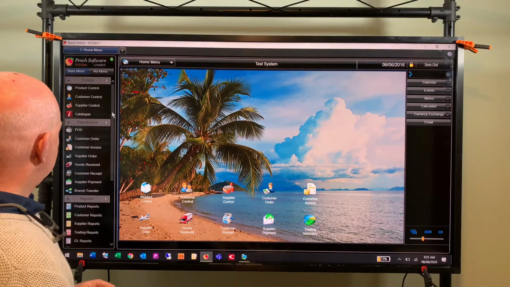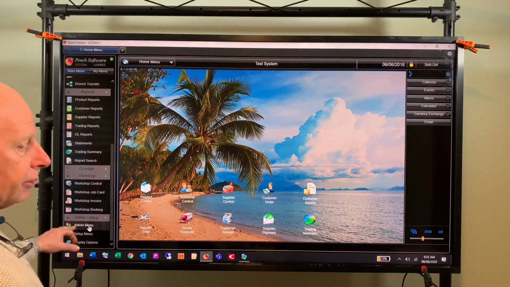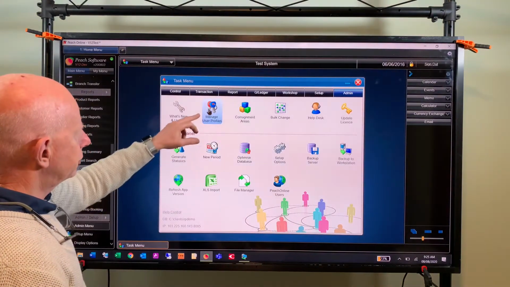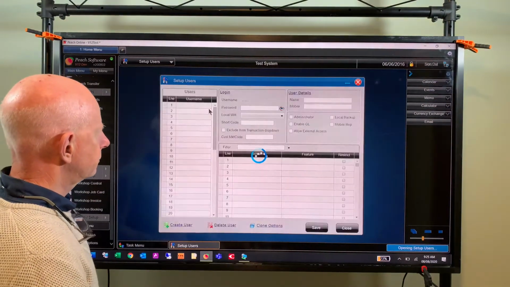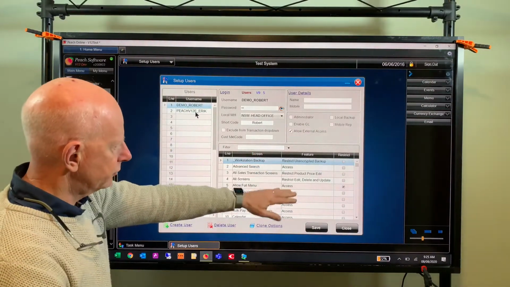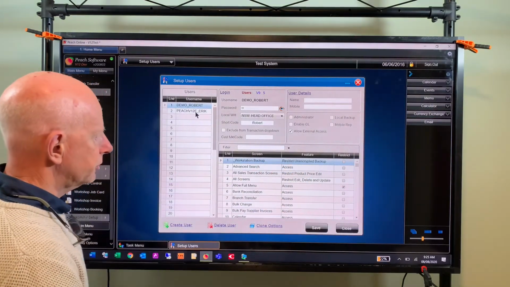If you're an administrator, you go down to the admin menu, and then you go to Manage User Profiles, and here you'll have a list of your users, and a list of the items that are restricted, or unticked, which is unrestricted.